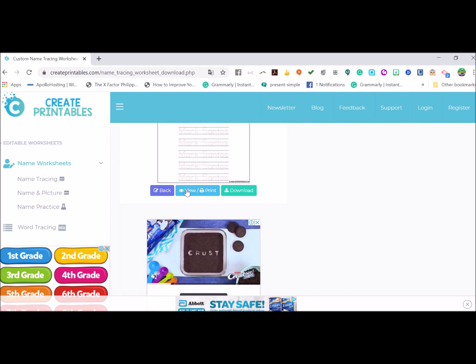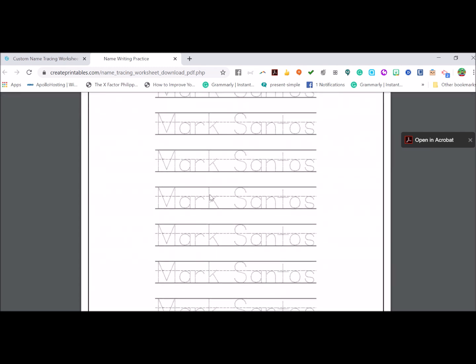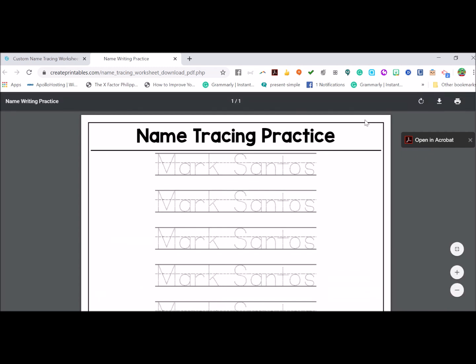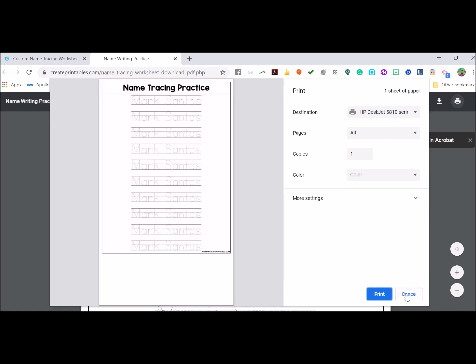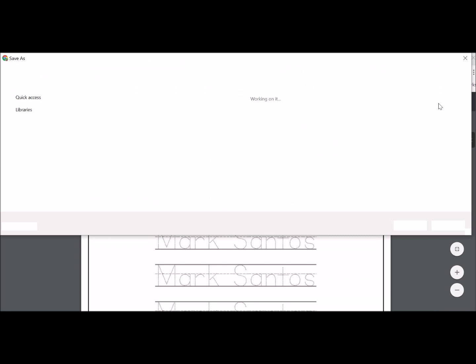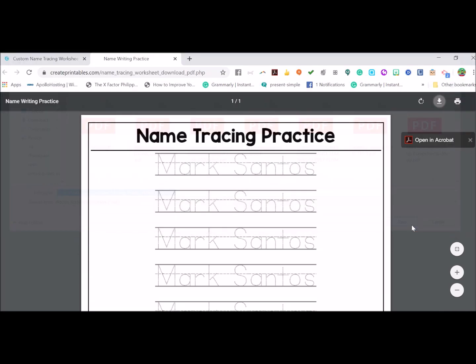Alright. Here, we can view or print our worksheet. Let's check. There you have it. So this is now our name tracing practice worksheet for our students or mga anak natin. Especially if you are doing homeschooling, maganda to ibigay sa mga bata. Then pwede natin siyang i-print. Ayan. So, if you have available printer, you can just print it, or we can download it from here. Just click this arrow down to download the PDF file of this worksheet, then save it in your documents.